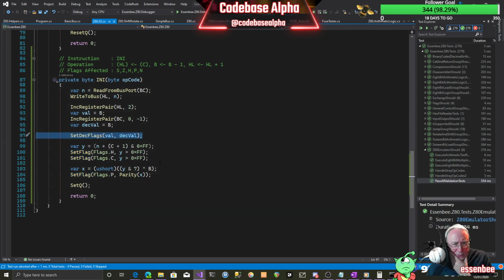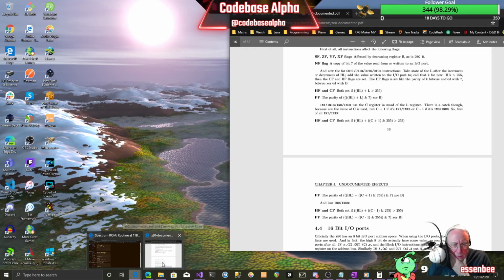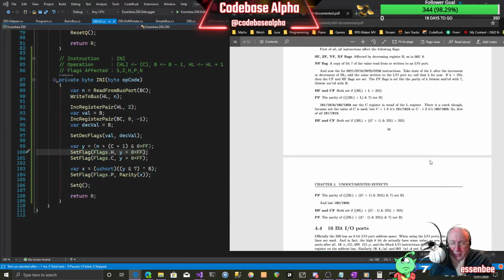It's just these three flags here, P, C and H, which aren't being set when everything says it should be. The test wants those three flags set, and they're not being set.